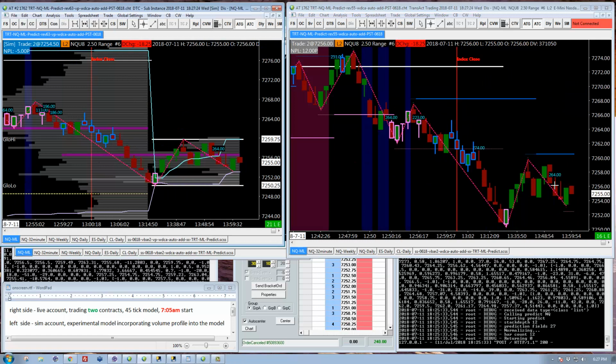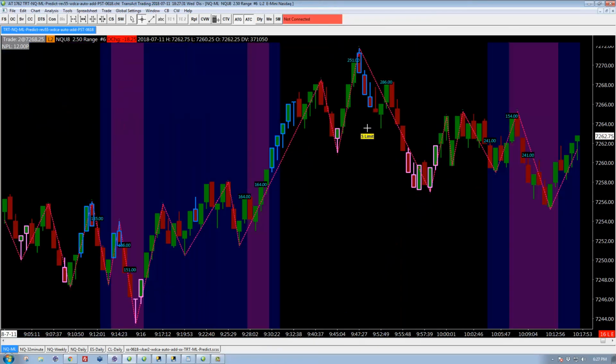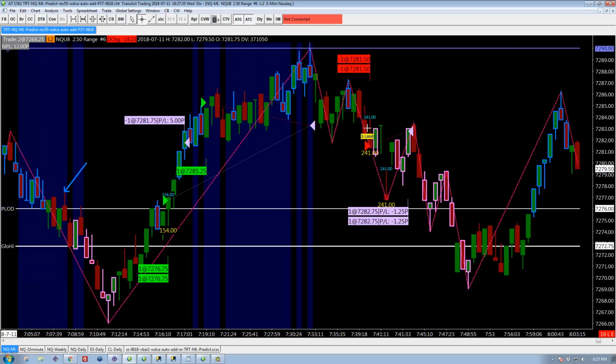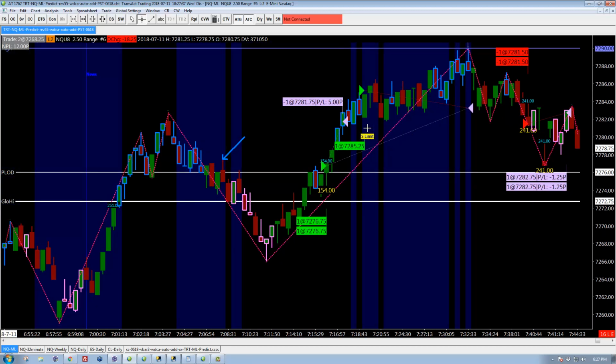And here we are at the end of the day. This is my result, 240. Some interesting things here. Let's go take a look. It's volatile and it's really strange action, I think, because it'll periodically just jump like you see here, and then it just sort of moves quietly, but then the normal stop amounts are not enough.